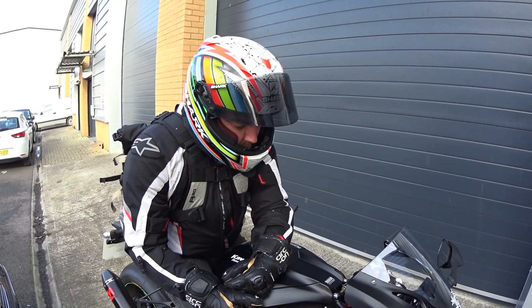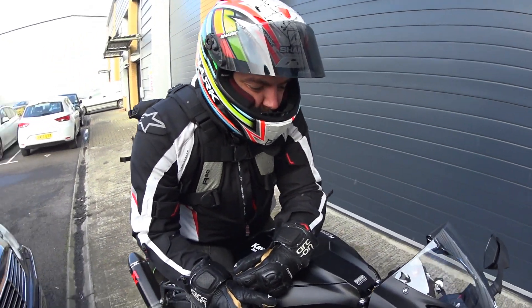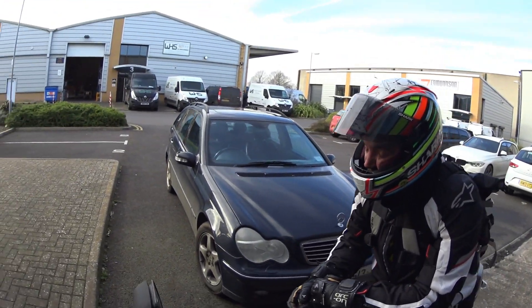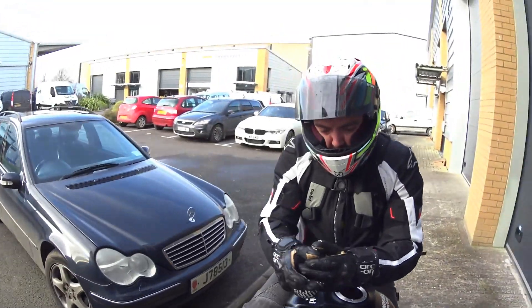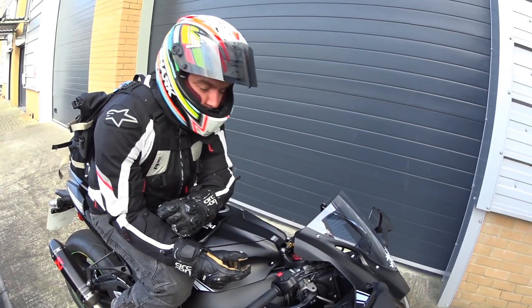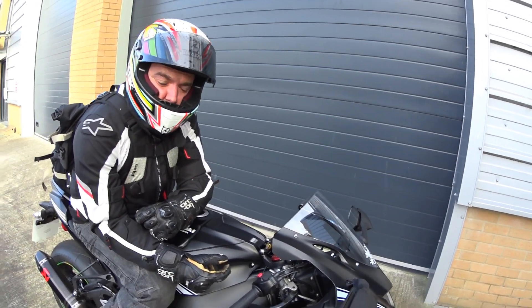Any first impressions over the stock one? The chassis for me just stands out straight away — just on 30 miles and the chassis is another notch of sporty, I think. The wheels are brilliant, you can tell straight away it flicks nicer, it's more progressive. The other one didn't do that — it's a bit of a ZX-10 trait, being a bit of a man's bike, a bit of man handling.